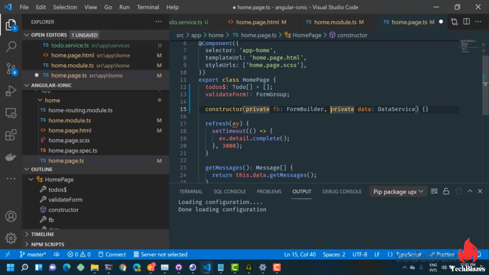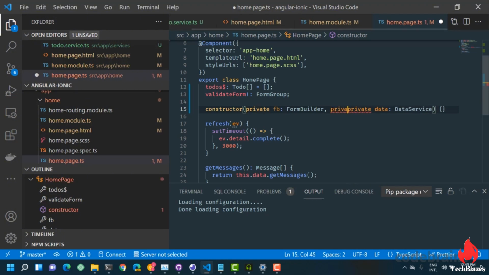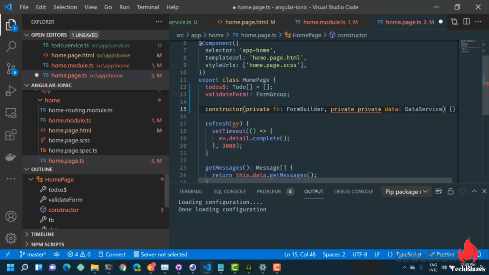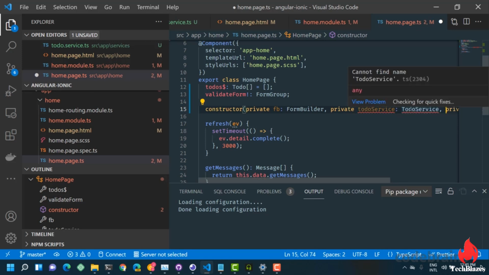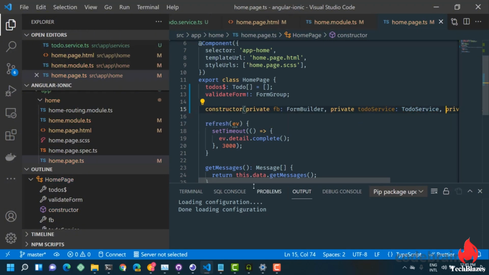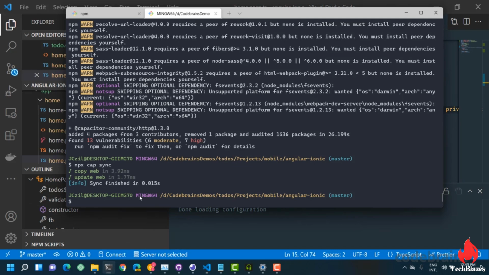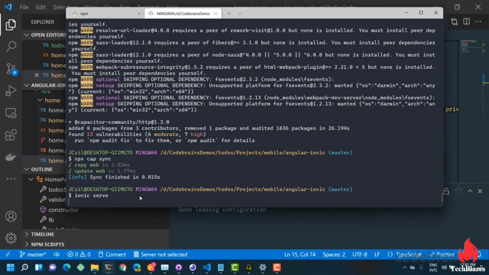The next thing we'll do is a private and let's say to-do service, and we'll import to-do service. Save that. Also, let's make sure that we're running our application so we can see some of these changes.